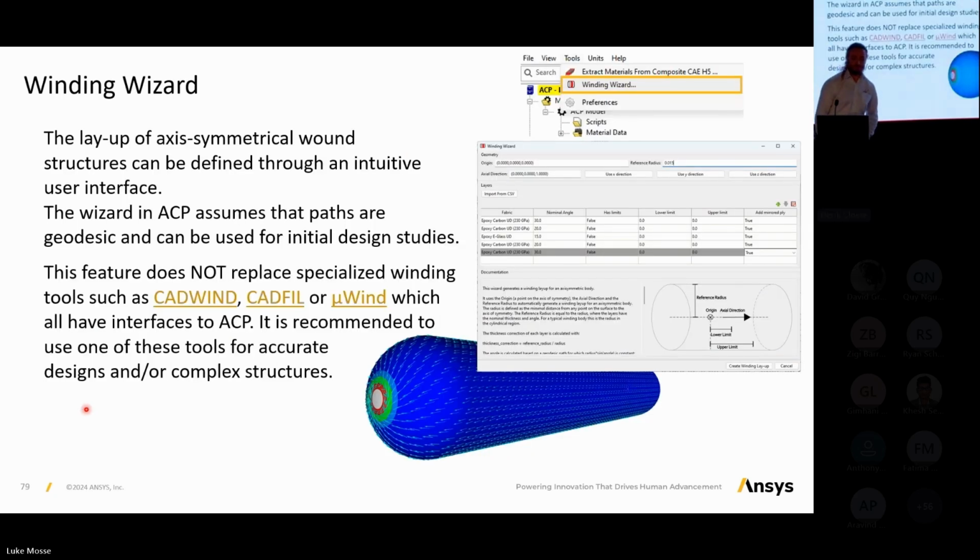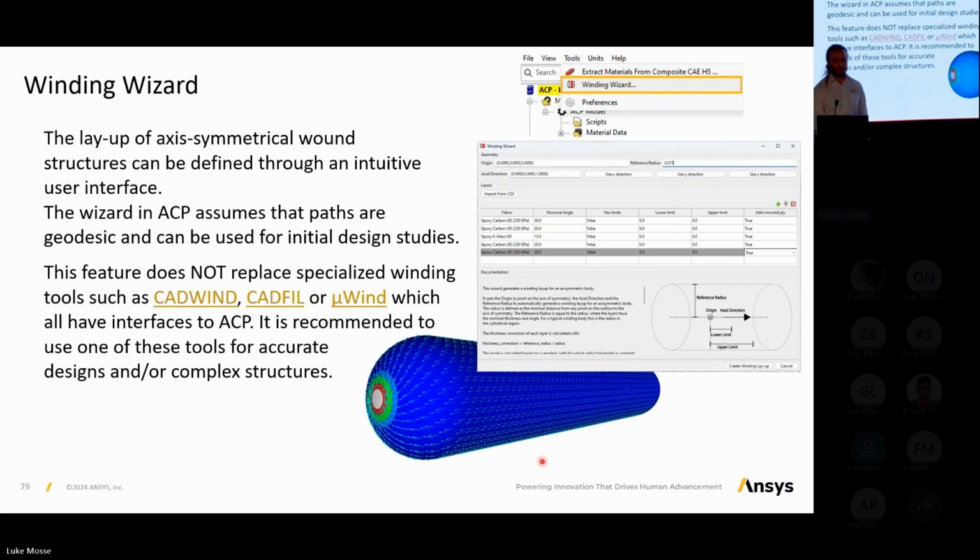There's a winding wizard too. So this is for pressure vessels, not submarines. So if we're doing, say, mandrel or pressure vessels with sort of wrapped, what's the word I'm looking for? Escapes me now. But anyway, if we're doing a pressure vessel in, say, carbon fiber, we wrap the fibers around using sort of an automated process, and simulating this can be really tedious because you can see the fiber direction changes a lot as it wraps around specifically the dome ends of this structure.